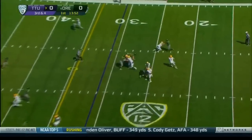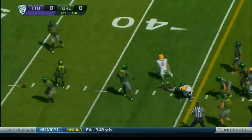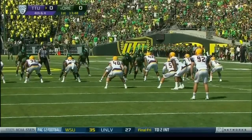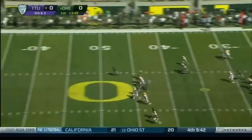Third and four, low snap gathered in by Trey Lamb, back to throw, has a man for a first down — juggled in and out of his hands. And the team comes out bubble screen: be aggressive, throw the ball down the field. They're not going to change their nature, and that's what Watson Brown told us — we want to be who we are.